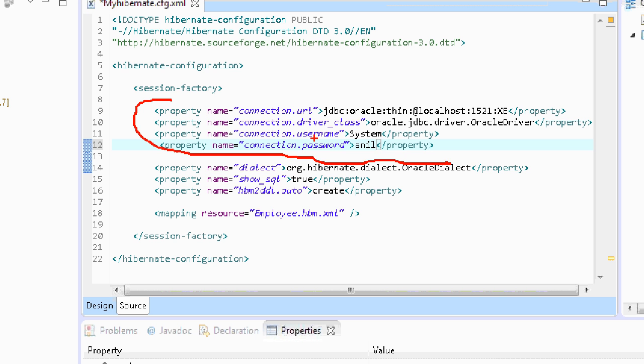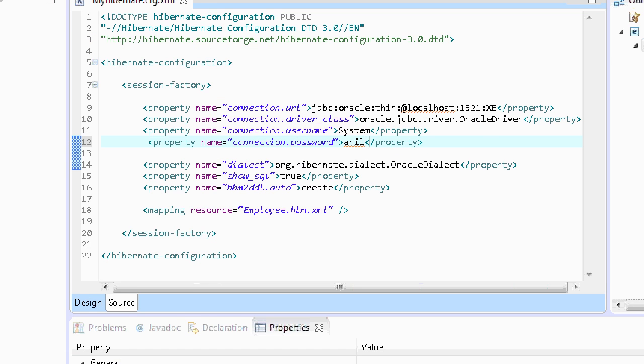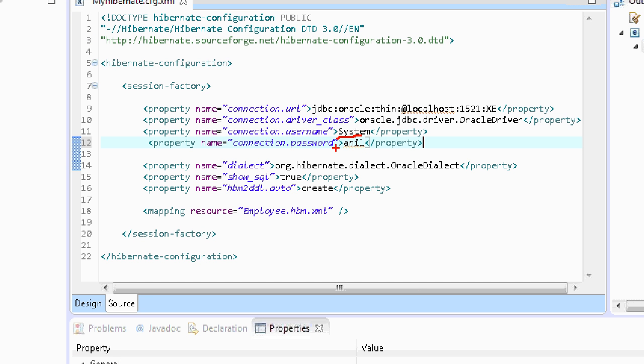After that you write the JDBC connection details: URL, driver class name, username and password. I will write Oracle. The URL is jdbc:oracle localhost 1521 xe, the driver class name is the Oracle driver, username system and password anil. If you are using Tiger, you can give tiger.